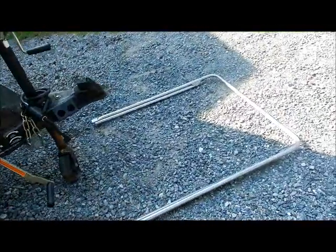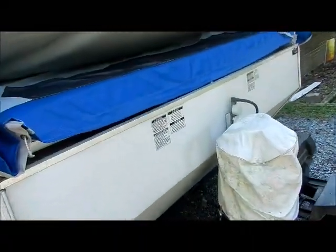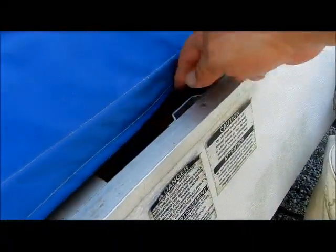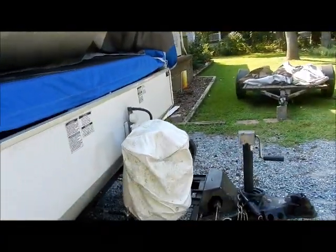One of which is this guy right here. This is going to be the support for the mattress that comes out, and it's going to lock into place like this, on both sides. So I'm going to show you how to do that.